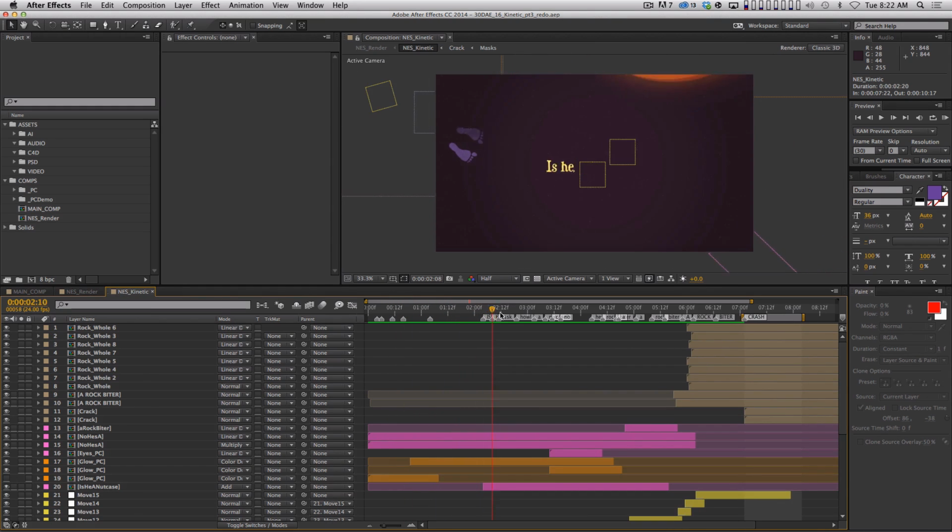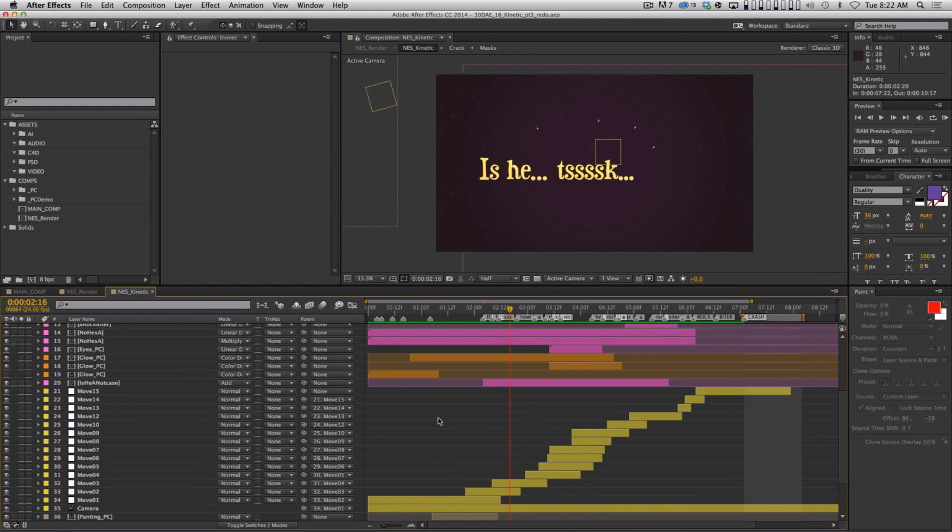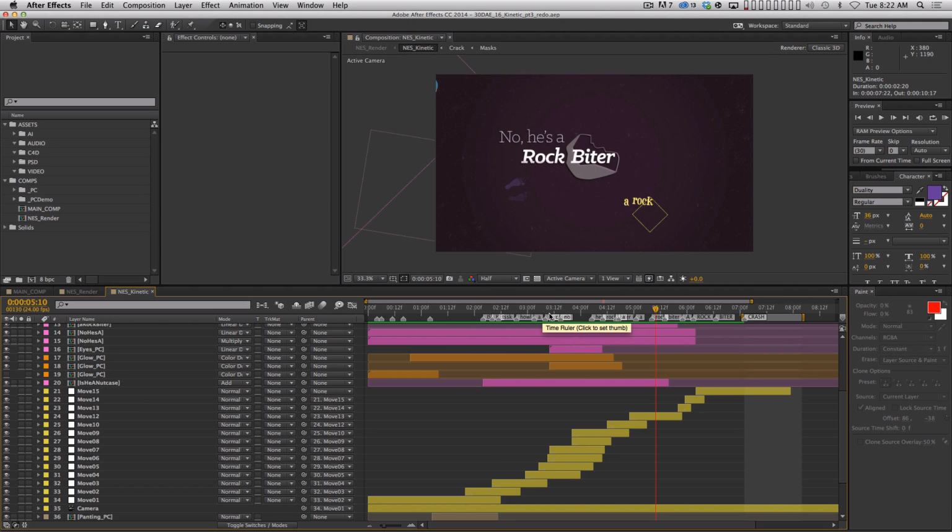So looking at this, I wanted to show you guys, this is the actual comp that I animated everything in. And you'll notice it looks just like the comp we've been building. You've got your comp markers up here to help me sync everything. And you've got a lot of different move nulls for the camera moves, and everything else is just built out the exact same way. So I'm going to dive into some of these pre-comps and talk about specific pieces of this animation that I did, and that way we can sort of speed the process up a little bit.